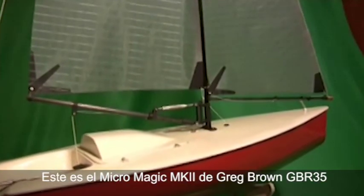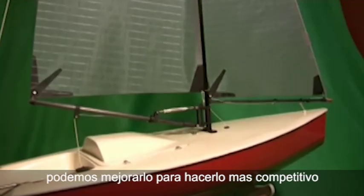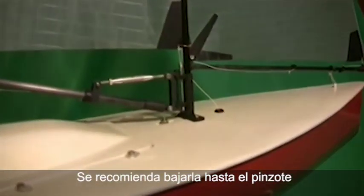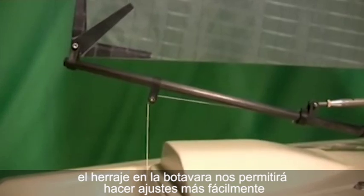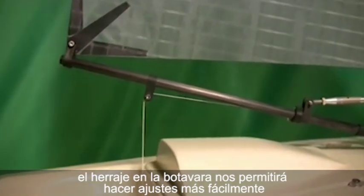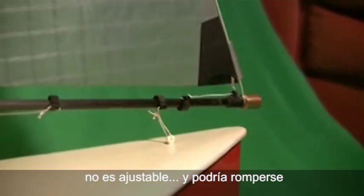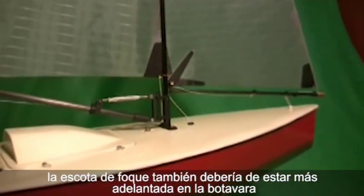This is Greg Brown's lovely Mark II GBR 35. She's a very standard boat, but there are a few things you can do that will make a difference on the water. You can see that the mainsail is set quite high, and I'd recommend that the sail be lowered to just above the boom fitting. Once this is done, the back of the boom can be lowered. Fitting the boom with the bottle screw at the bottom would also make lowering the mainsail easier. The front of the jib boom has been arranged very well; however, the pivot point is fixed with string, is not adjustable, will become prone to breakage, and the boom should be a lot closer to the deck. The boom sheeting position could also do with being a little bit further forward.